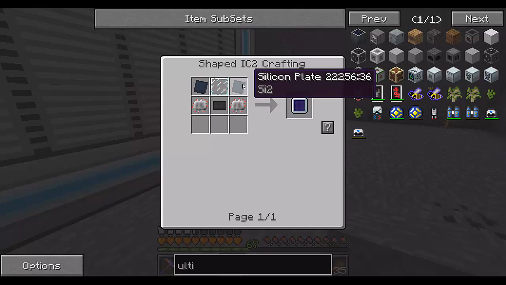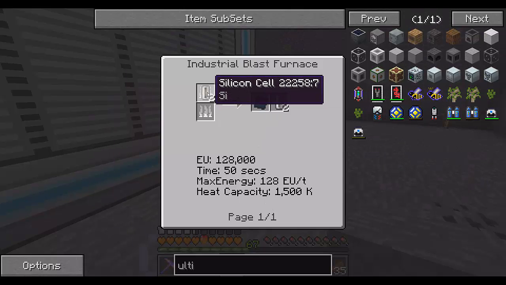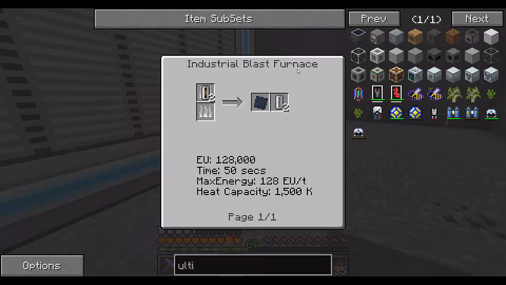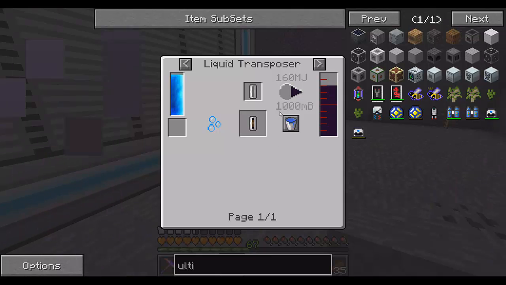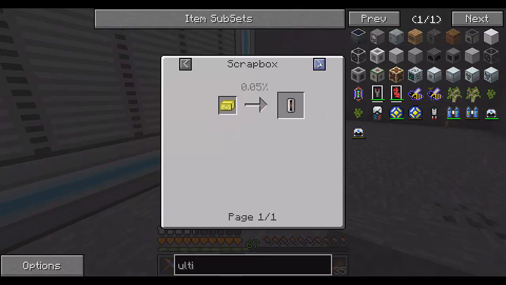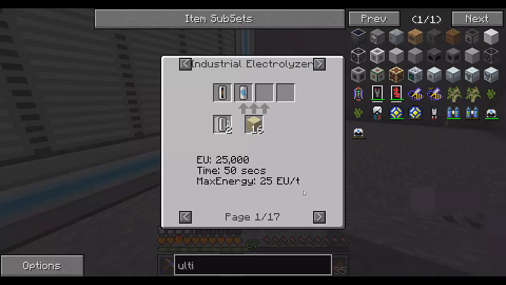So the bit that we're going to find the hardest is these silicon plates. Silicon plates we get from silicon cells, which requires the industrial blast furnace, which is on the other side of the building. But we still need these silicon cells. Silicon cells we can get from the liquid transposer, the scrap box, or the industrial centrifuge, but the one that I'm interested in, this one looks the easiest, and that requires sand and an industrial electrolyzer.